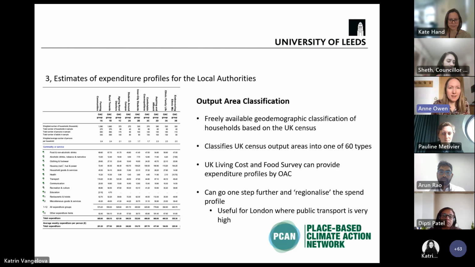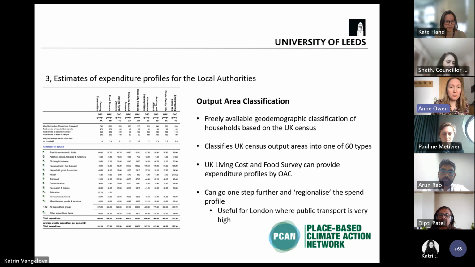The ideal thing would be to try and understand exactly what everybody in each London borough is spending their money on, but that gets a little bit Big Brother, and we don't have the resources to do that. So essentially what we do is we use something called geodemographic classifications. You've probably heard of big marketing companies like Experian. They create profiles of the types of people that live in each area.